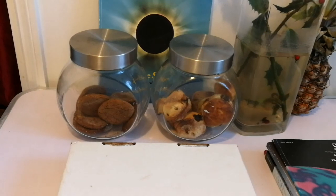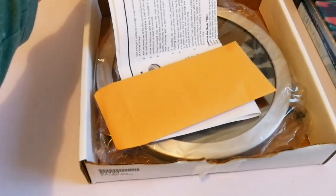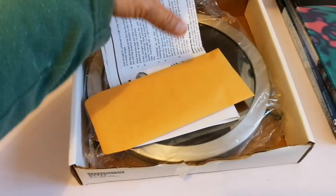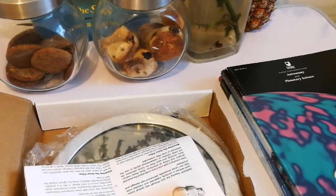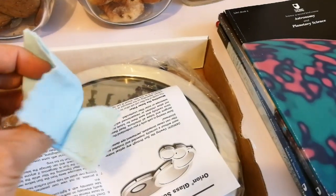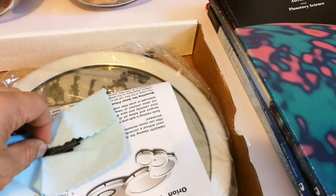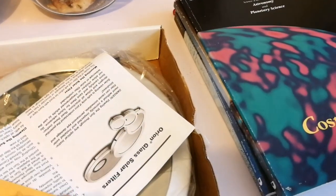This one is made of glass. The blocking element is sandwiched between two plates of optical quality glass, completely parallel. Let's open it and see what's inside. Here is the 9.25 inch solar filter. Inside there's a lens cleaning fabric and some things you can attach — the back of it has some sticky material.